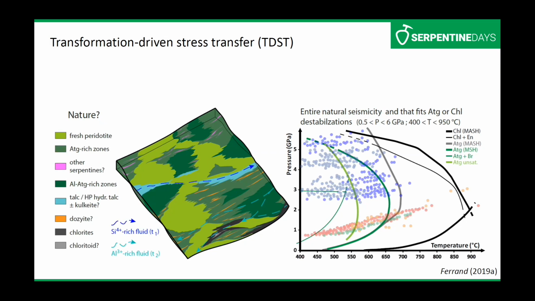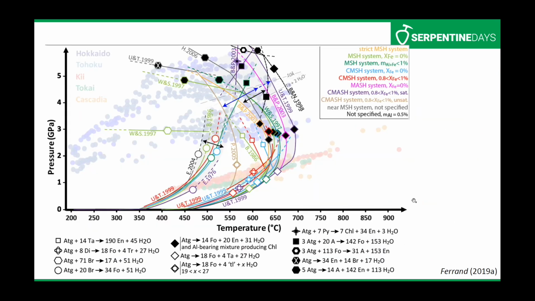In my opinion, it's because there are many phases whose stability we don't know exactly, or some phases that we have not discovered yet. I'm thinking about the talc-like phases. This is, as an example, all the experimental data we have on antigorite only, depending on composition differences or saturation differences. And so we can already reproduce 90% of the seismicity of the lower Wada-Benioff planes.